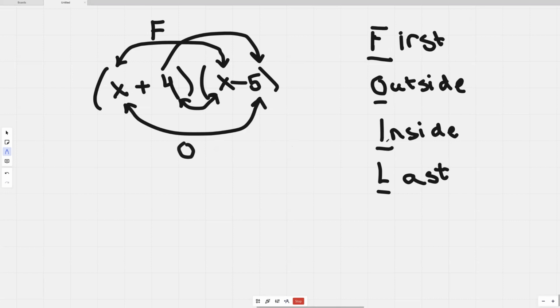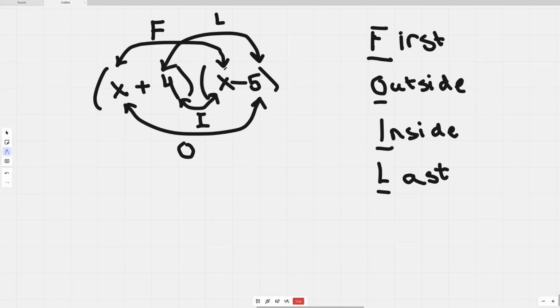And then inside, same thing, but this inside terms. 4 and x is inside, the middle of the 4 terms, which will take the letter I from FOIL, which is inside. Inside terms are multiplied to each other, outside terms multiplied to each other, which are x and -5, and then +4 and plus x. And then the last thing we have to do is last, as the name says, and then the last multiplication of the two brackets.